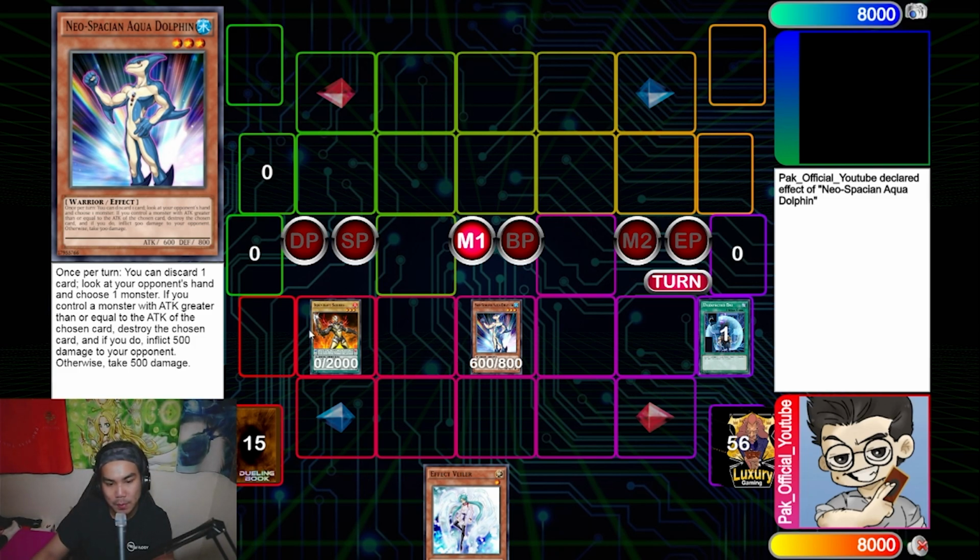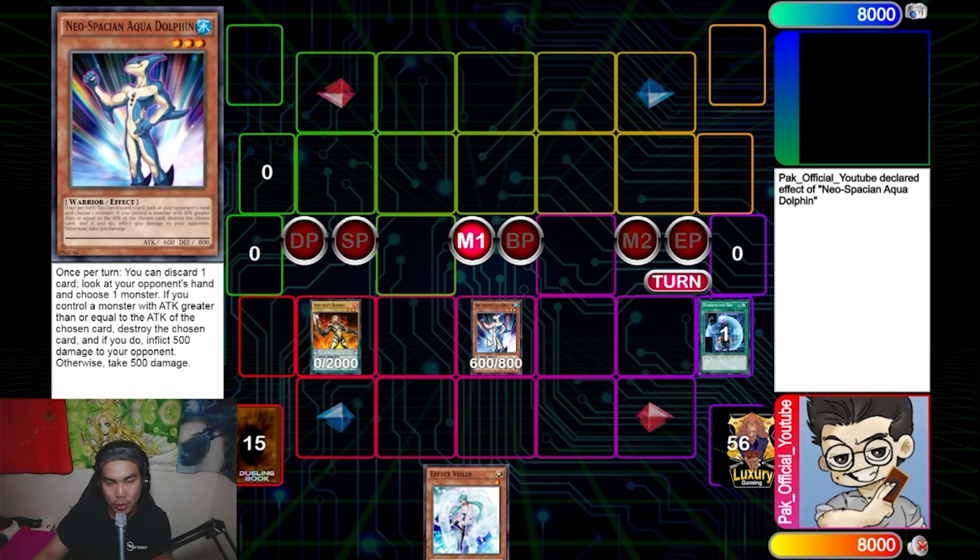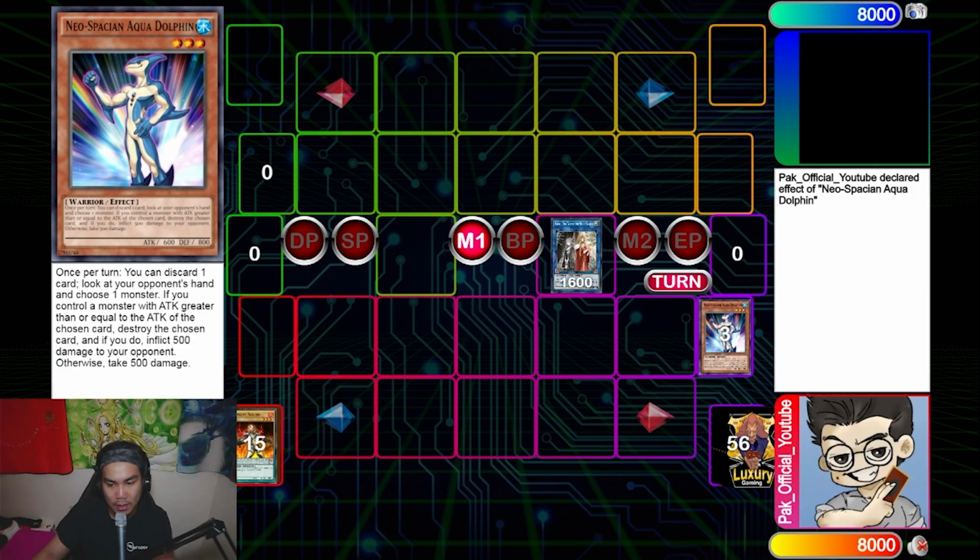One other thing to keep in mind is that even though I summoned the Squire here, I should have summoned Crusader, because Crusader has 1600 attack, which means you're able to rip a bigger monster out of your opponent's hand. Anyways, we're going to go through that, and we're going to make Isolde.